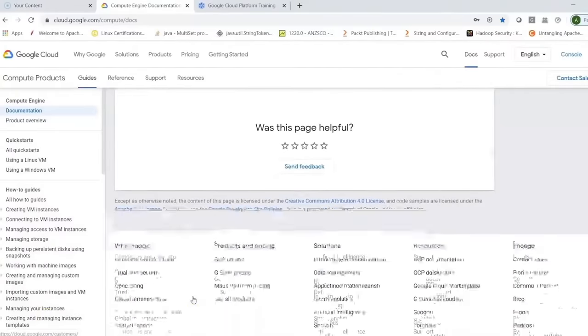Now, if I would want to create a different firewall rule for a different protocol, I can always click on create firewall rule. I can give it a name. I can say, if you would want to turn on all the firewall logs, you can basically say what is the kind of traffic. So ingress applies to incoming traffic and egress applies to outgoing traffic. And you can then basically choose what are the IP ranges from where you want that connection to be coming in or going out. You can choose a particular protocol. You can give a protocol here with comma separated values and you can create a firewall rule.